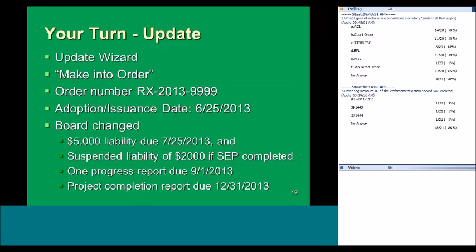And then we had some board changes that are listed there, $5,000 for the liability, and then we had a step for $2,000. And we have one progress report due, and then the final project completion at the end of the year. So go ahead and use that record that you just created to make these adjustments. I'll give you another 2 minutes to do that.